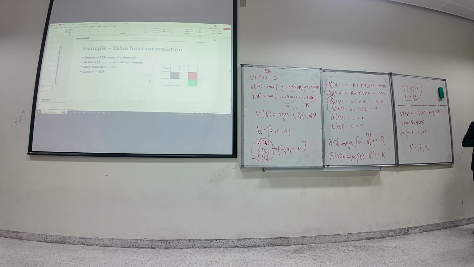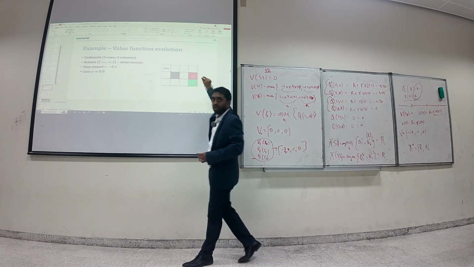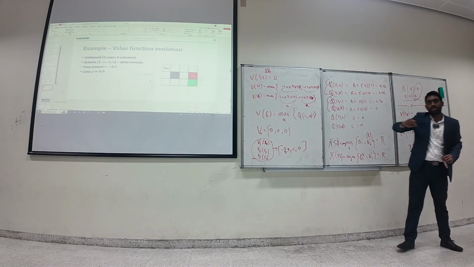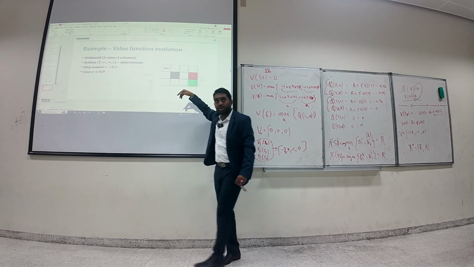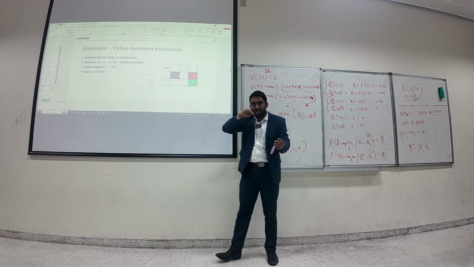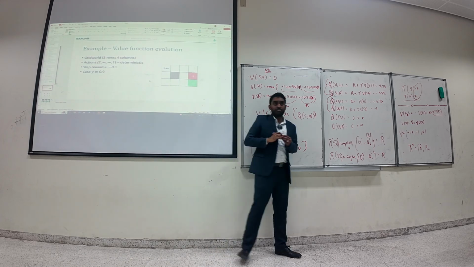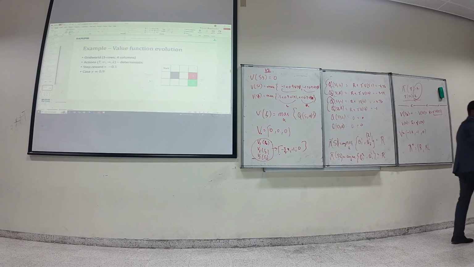Cool? Got it? So now your problem is this one, the one that we talked about earlier as well. Start at top left, reach bottom right with a wall in between which doesn't do anything. It prevents you from coming into that state, so you cannot go into that state. However, you have a fire pit here where if you fall, you would simply end the game. So you have two terminal states here. What are terminal states again? The states at which the episode ends. Clear, everyone?